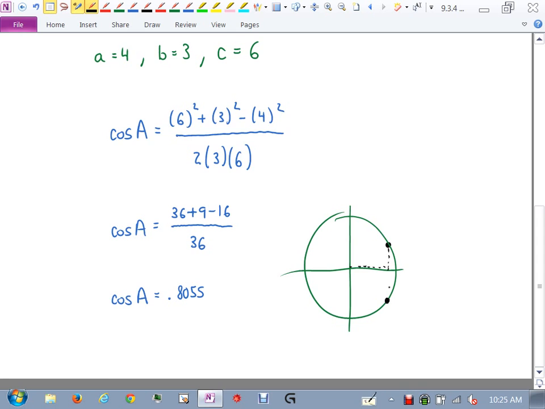But why don't I care about that? Why am I not going to consider that? That angle, you're going to look at it one of two ways. Either the angle is negative, which it can't be, since this is the angle of a triangle, or the angle is coming all the way around, which is way bigger than 180, right? Which is impossible in a triangle. So with this law of cosines, when I type in inverse cosine on my calculator, the answer I get is the only answer possible. That's the good thing about law of cosines: you don't have to worry about two different scenarios. There's only one. So I'm going to do cosine inverse on both sides.